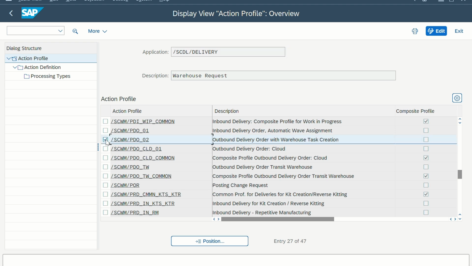You need to select that. This is the action profile that will go under your document type. Whatever document type you are using for your outbound delivery will go along with this action profile.